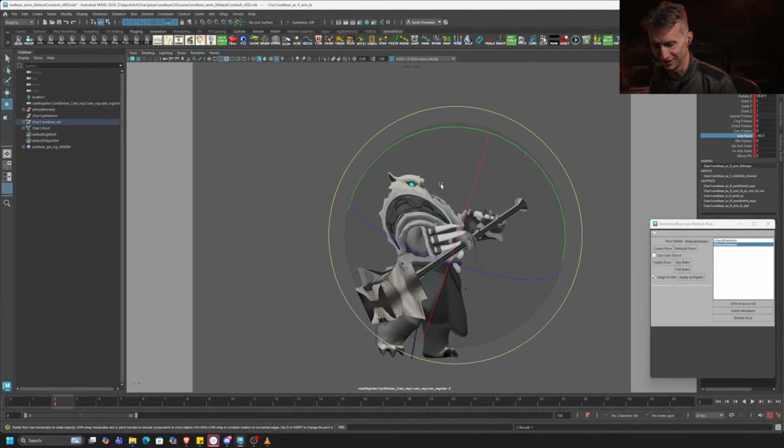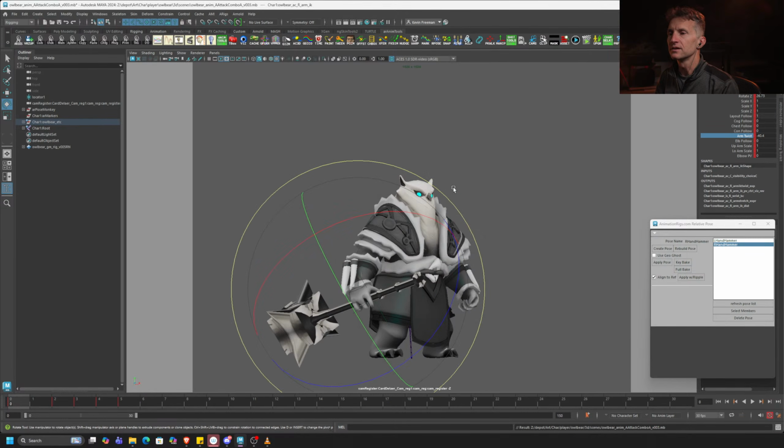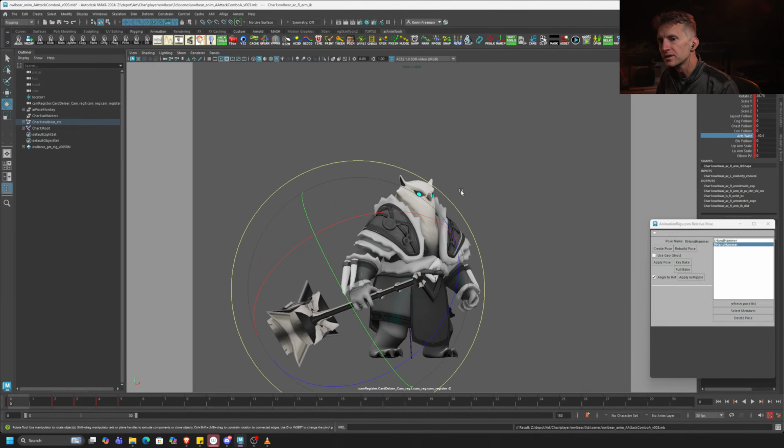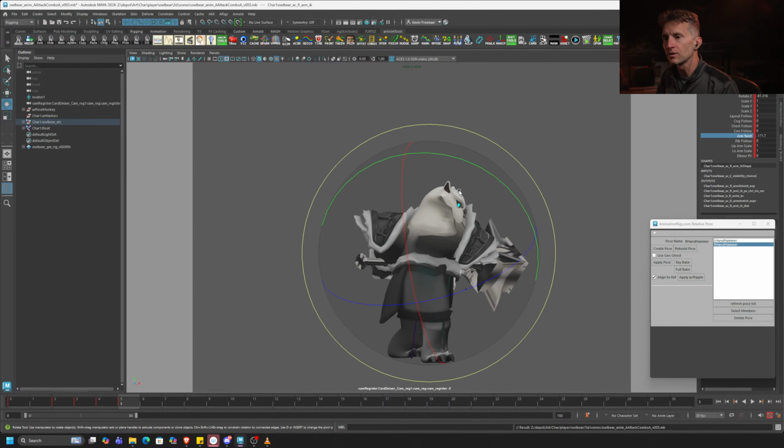We should save this, y'all, before my machine crashes. So at this point, I think, yeah, let's see. It would be cool to try to figure out one more pose.